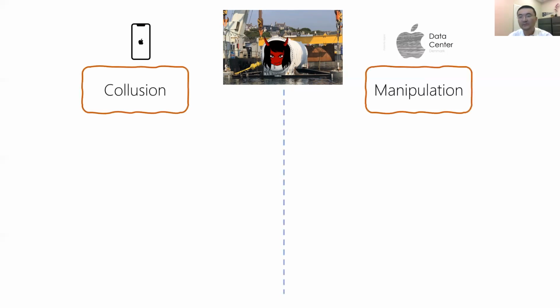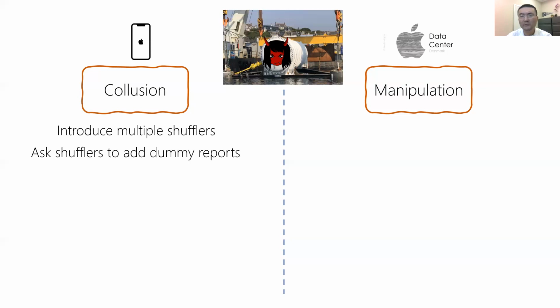In particular, we found two kinds of attacks, collusion and manipulation. Collusion means that if the third party or the shuffler colludes with the server, then the model is downgraded to be the same as the local differential privacy model. And on the other hand, manipulation is the attack where the shuffler can poison or just change the original result in an arbitrary way to benefit the shuffler itself.